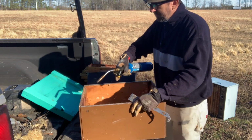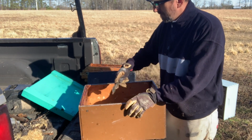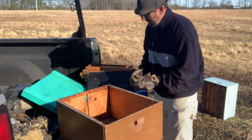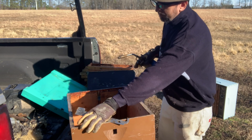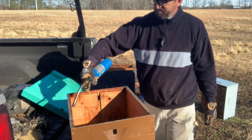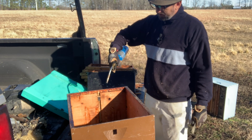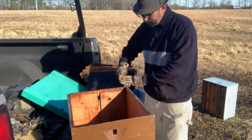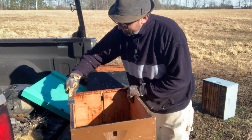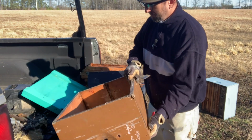Same thing on the other side. On the top, again, some more propolis sometimes. Sometimes there's more or less than this, but the process is the same. Take your torch, just go along the top. Melt it again, it smells really sweet. Take your Hive Tool, just level it off. You don't have to get it all off. And then same thing on the bottom.